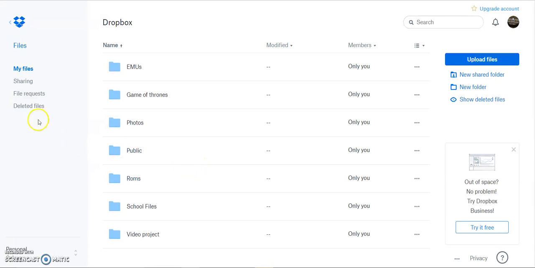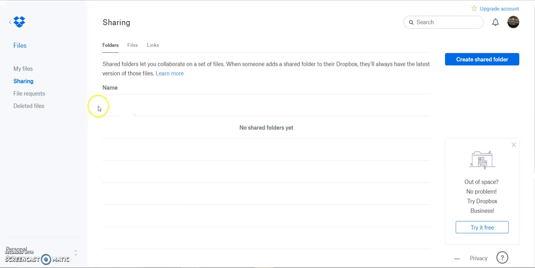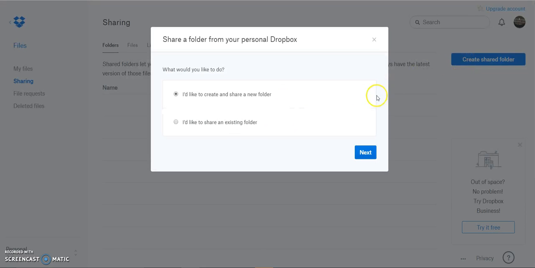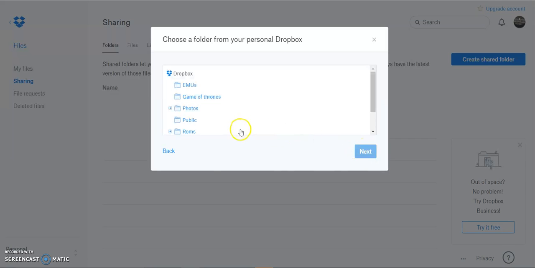But let's get to the cool part. You can go to sharing. So everybody has this option. You can have a spot to share things with students. So if I wanted to create a shared folder, I'd go over to this little blue box, click it, and create. You can actually use an existing one, which let's just do that for our purposes.